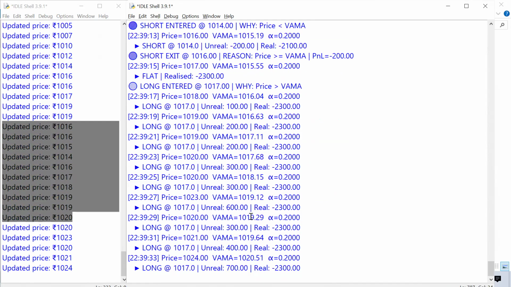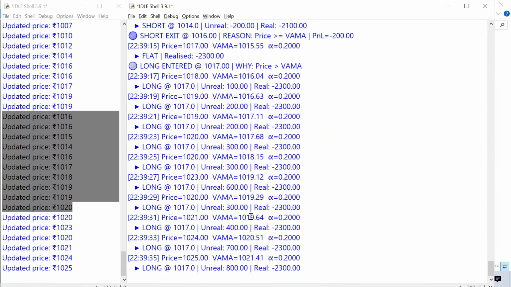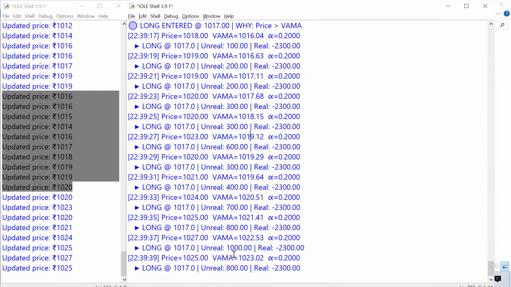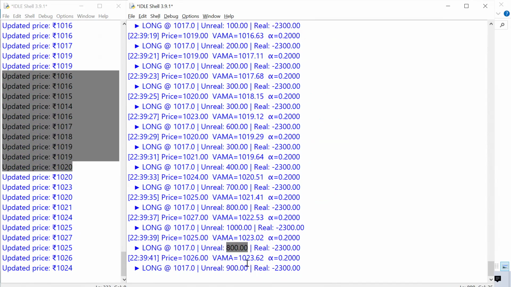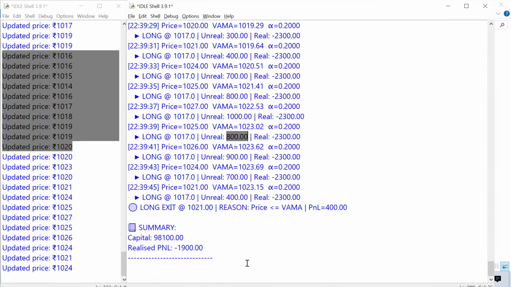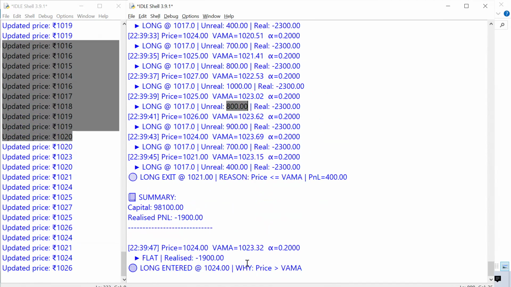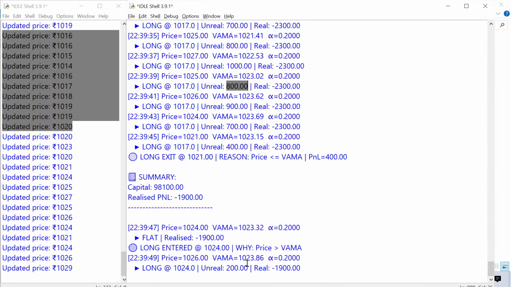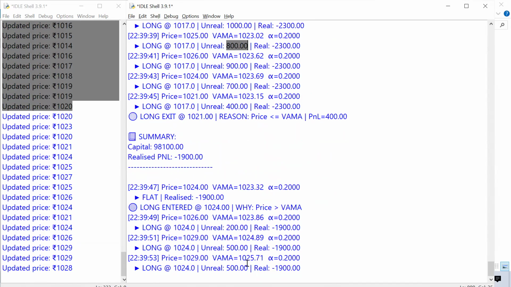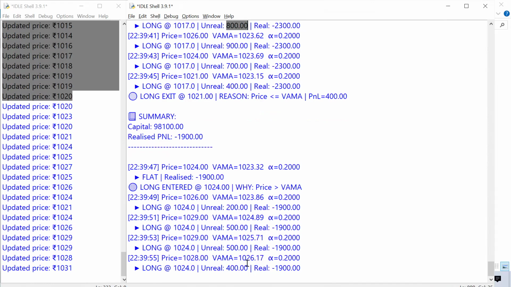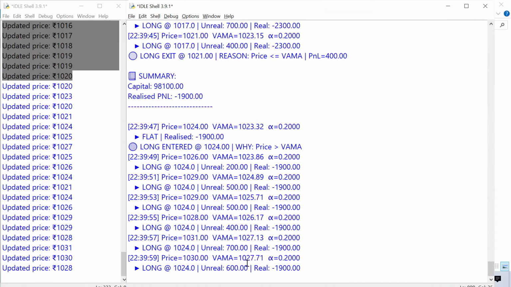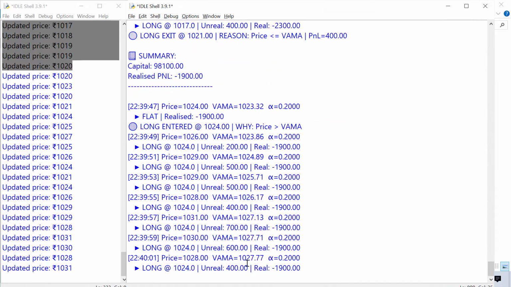We got one more long position. See, we are getting a continuous profit, but we are not booking it. We want to run our profit. So that's why we are not booking the profit. If the market is trending on one side, we are going to get a very good profit for sure. So now currently we have a long position at 1024.